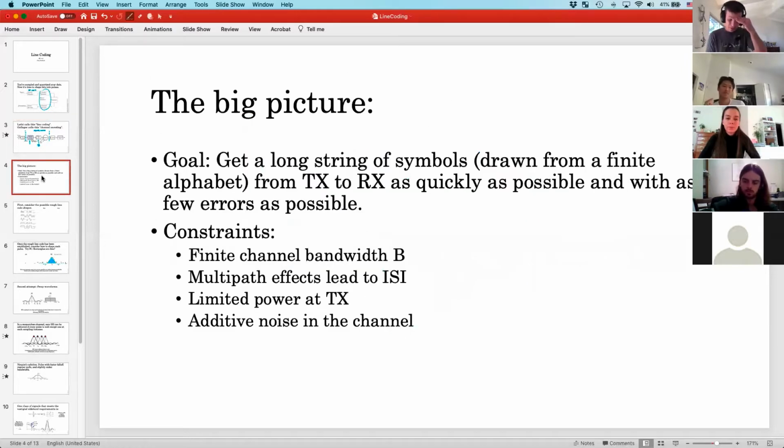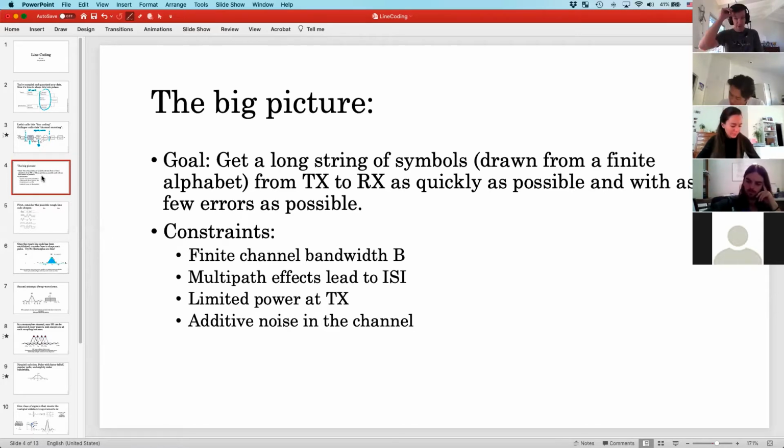All right. So the purpose of channel coding is that you want to get your symbols, equivalently bits, from transmit to receive as quickly as possible and with as few errors as possible. If you have few errors in transmission, then you have fewer errors for your error correction code to take care of, and everyone's happy. But at its face, you immediately see that there's tension. If I want to do something quickly, I am going to be more error prone. The quicker I try to do it, the more errors I'm going to make. Like that's the fact of life that I'm sure you all have experienced in one form or another. It's true for digital communications as well.